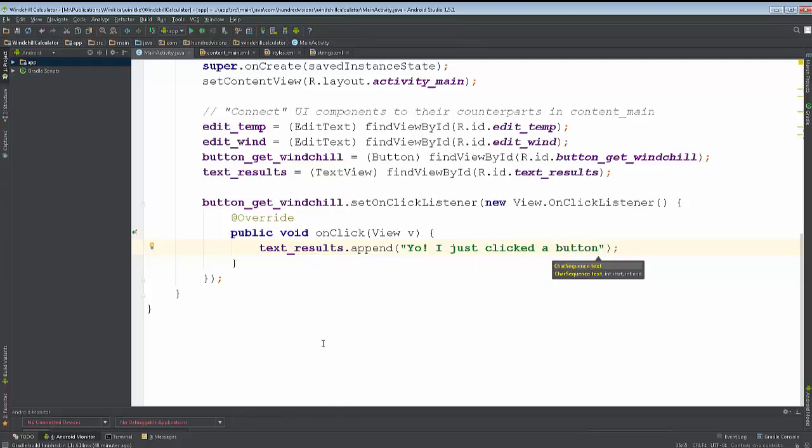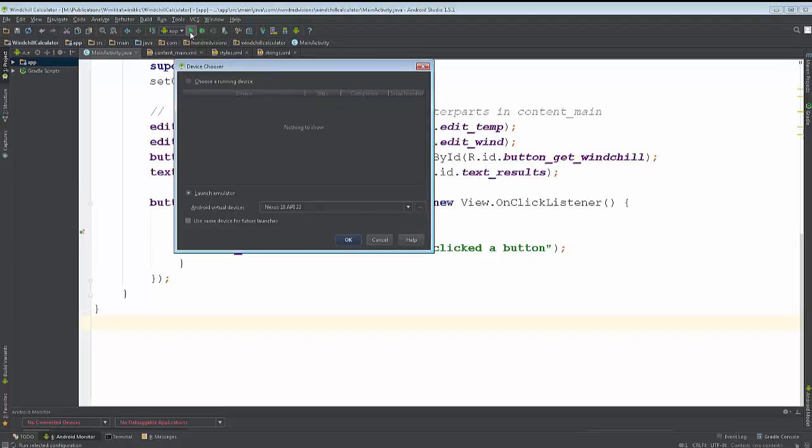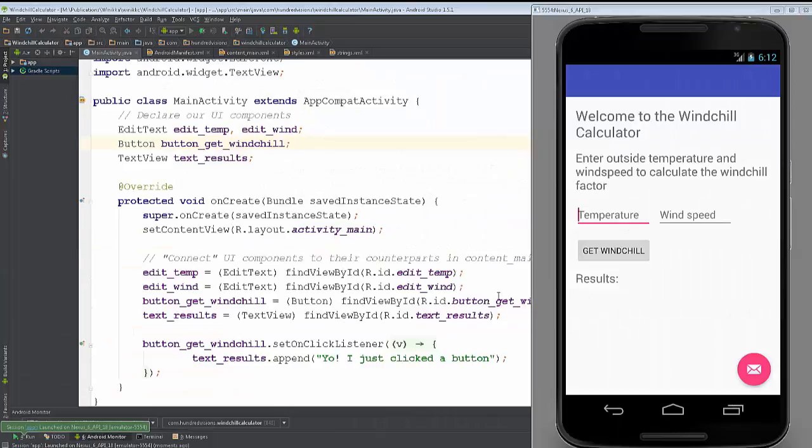Whew, fancy there, huh? All right, at this point, we're going to go ahead and run it and test this out. I'm going to drag this over a little bit here. Let's go ahead and run it. You want to launch an emulator. If there's one already launched, you just let it choose a running device. If you don't have one of these, see my previous video. I talk about how to set these up. Now it's time to finally test it on my new emulator.